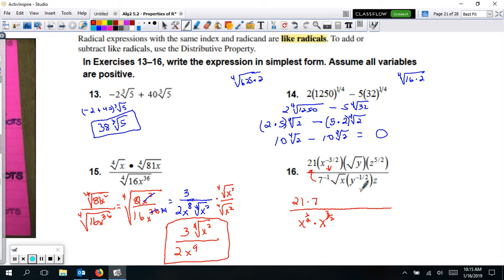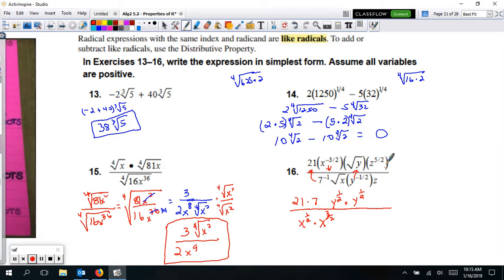As far as the y's, here's a negative 1, so we want to move this one to the top to match up with this one. Again, this is going to be a 1/2 exponent for y. So on the top, we're going to see a 1/2 exponent there for this one, times this is moving to the top, so it's also a positive 1/2 exponent.